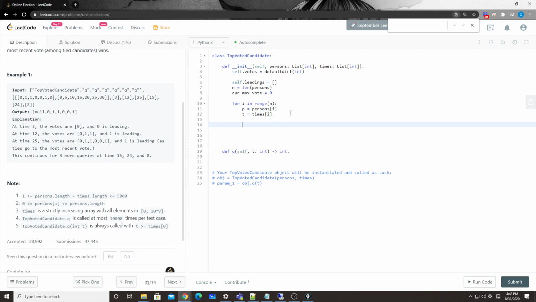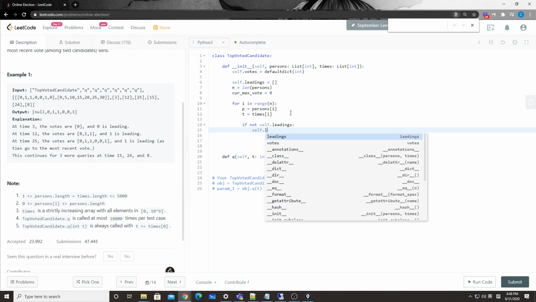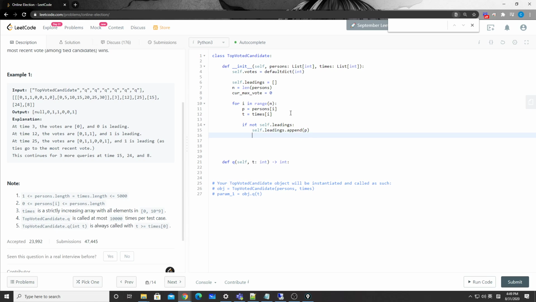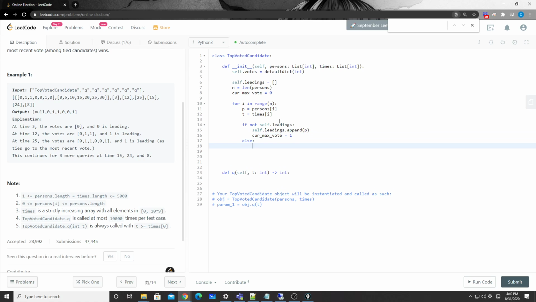Basically, if there's nothing in self.leading yet, we simply append the current person, because the current max vote is 1.